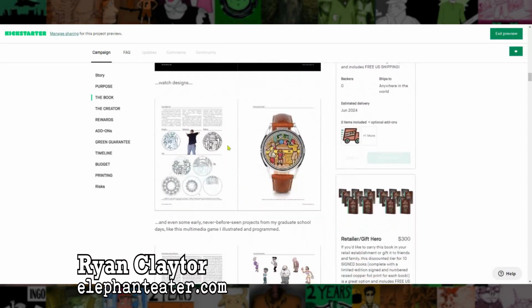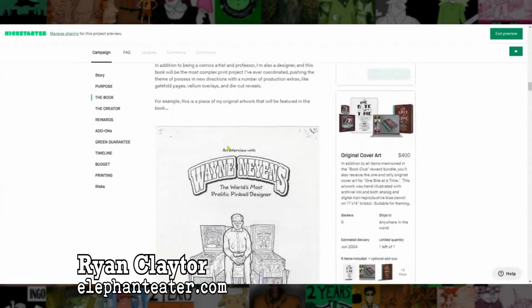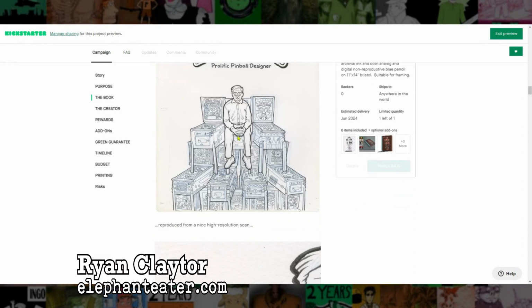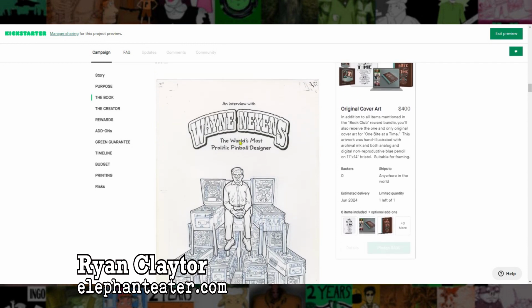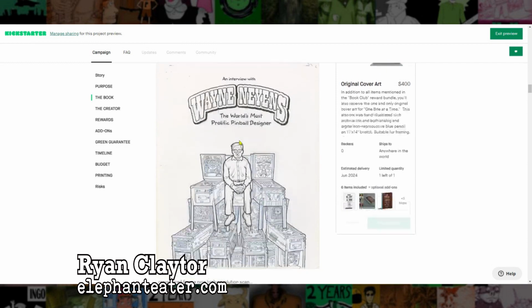But I was talking about format, and I want to chat a little bit about some of the specialty things going on inside the book, in addition to the dual cloth binding, dual foil stamping, built-in ribbon bookmark, copper gilded page edges. But inside the book there's going to be gatefold pages, vellum overlays, die cut reveals, and more. Just for example, I know that's like Greek to probably 95% of the people listening. So just to demystify this a little bit, we're now looking at a piece of original artwork from one of my comics, Coin Op Carnival, that I co-wrote with my buddy Nick Baldridge, and I illustrated everything in the book.